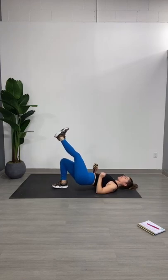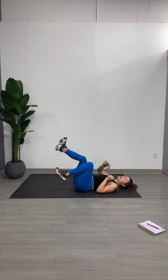Fight for 5, 4, 3, 2, 1. Good. There's water break. Tara and Lori, if you wanted to do one more of each so you're even, you can do that now during water break.